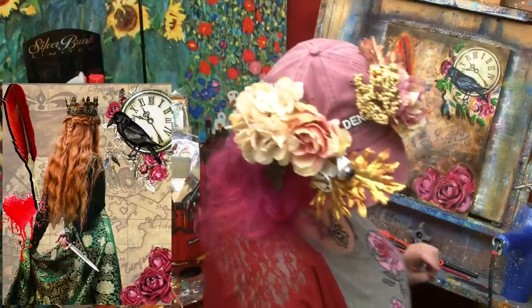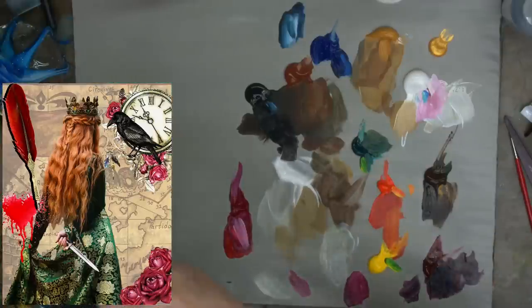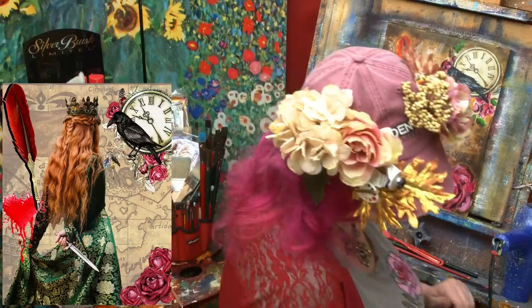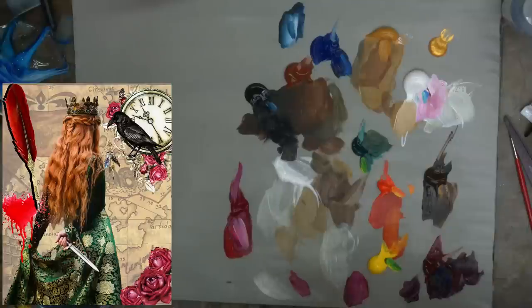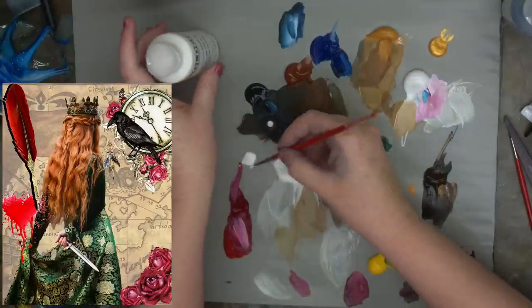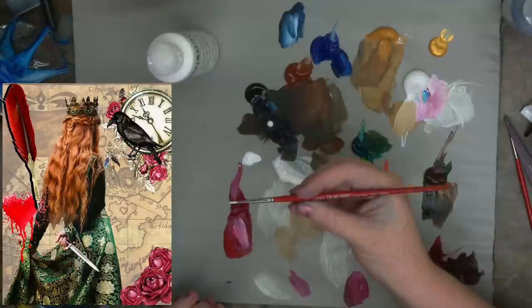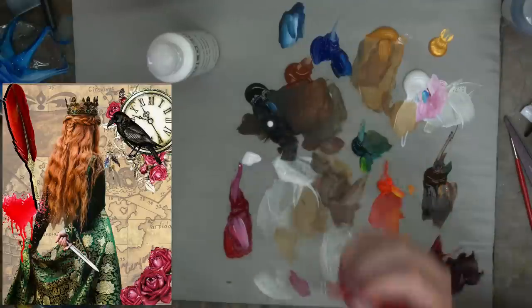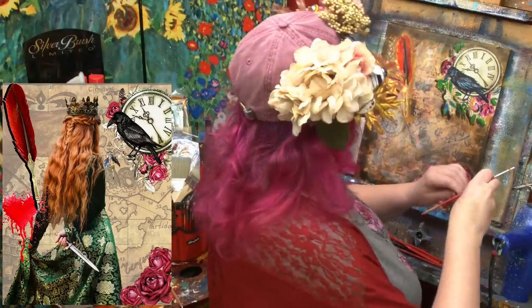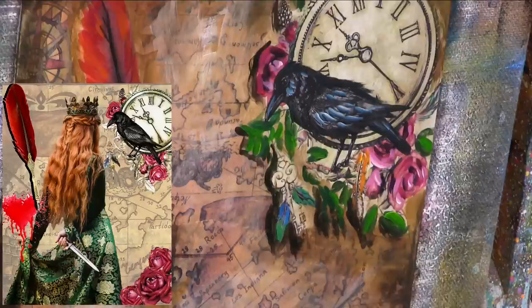Now I'm going to take my detail brush and I'm going to make his eye so bright it is going to freak you out. I'm going to put out a little of my fluid white. Just a little bit. I'm going to get it on the tip of my detail brush. This is my number one round, so it's got a very small point. And I might even have to put on my glasses to see this. Like you do.